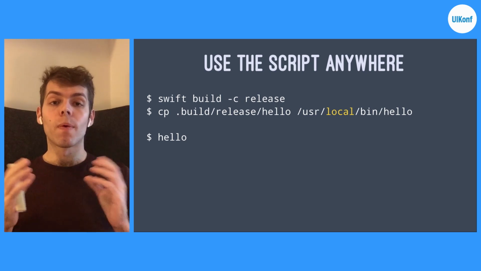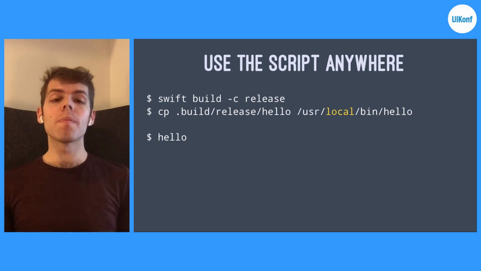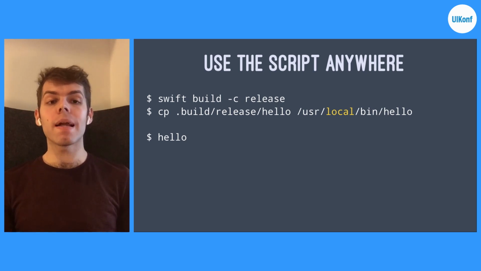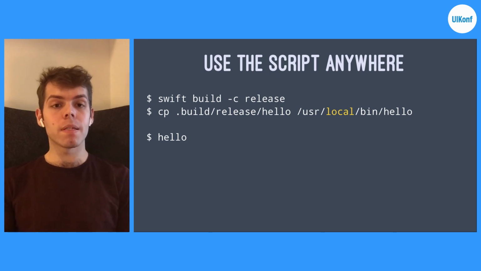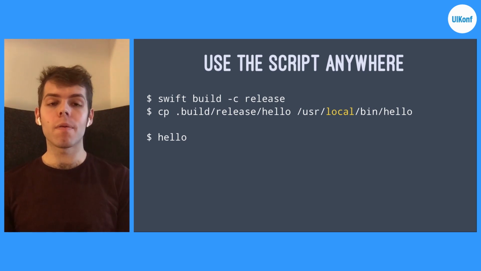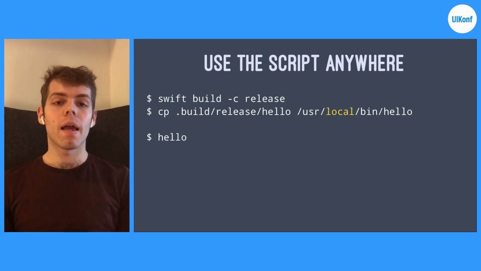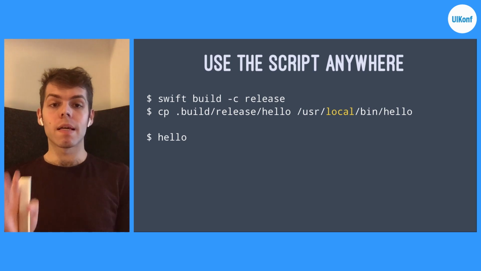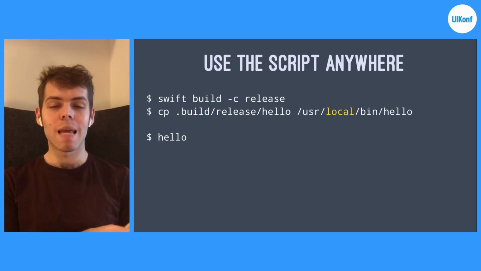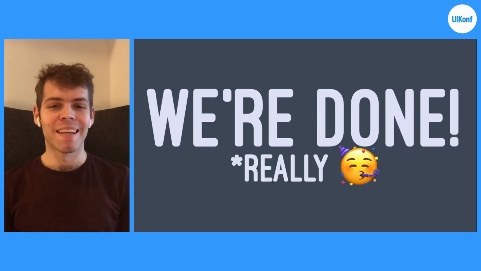And once we have this executable, we need to copy it to a place that is going to be looked at by the terminal whenever we type a new command. And for Macs, for example, a folder where this happens is /usr/local/bin, and then in there we put anything we want. And once we have the executable in there, we can just fire it by calling the name of the executable, and we are done.